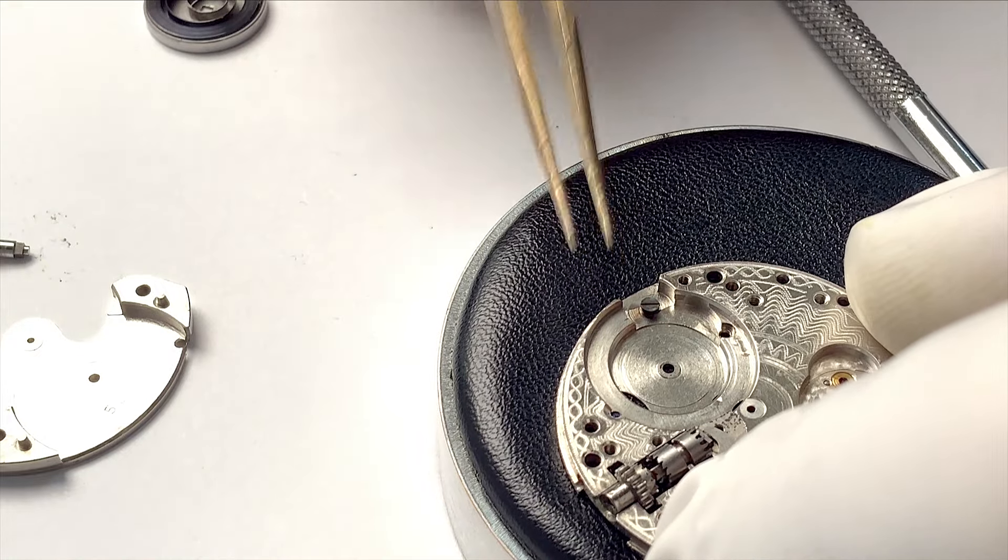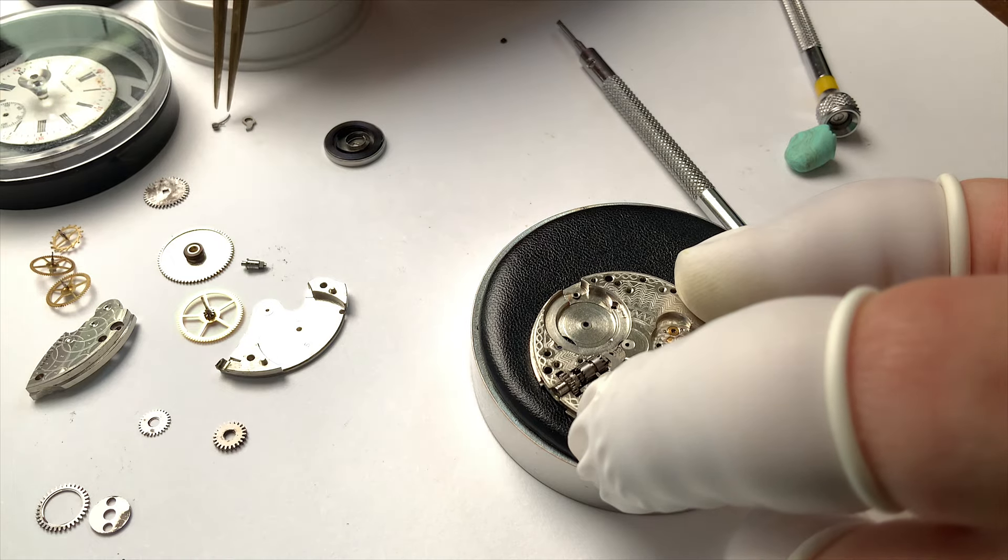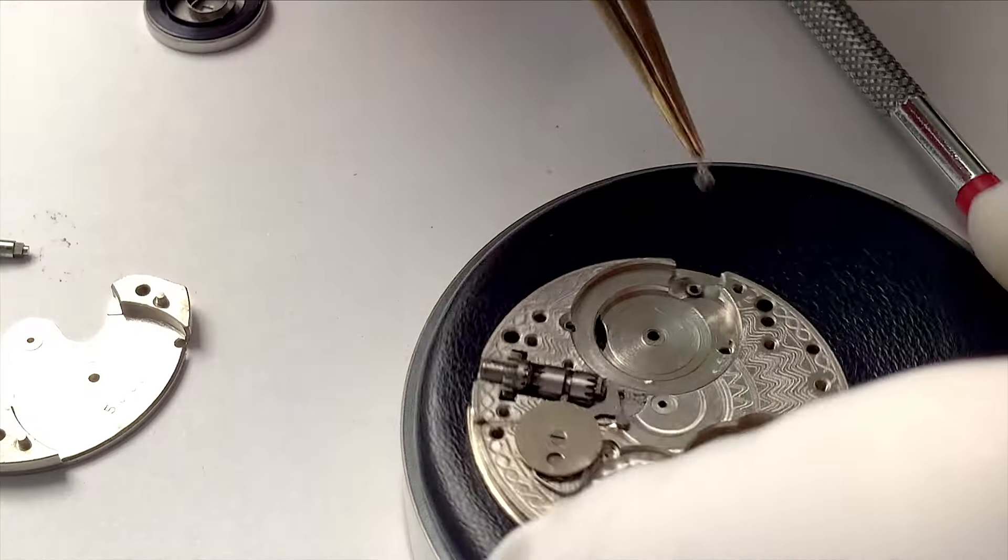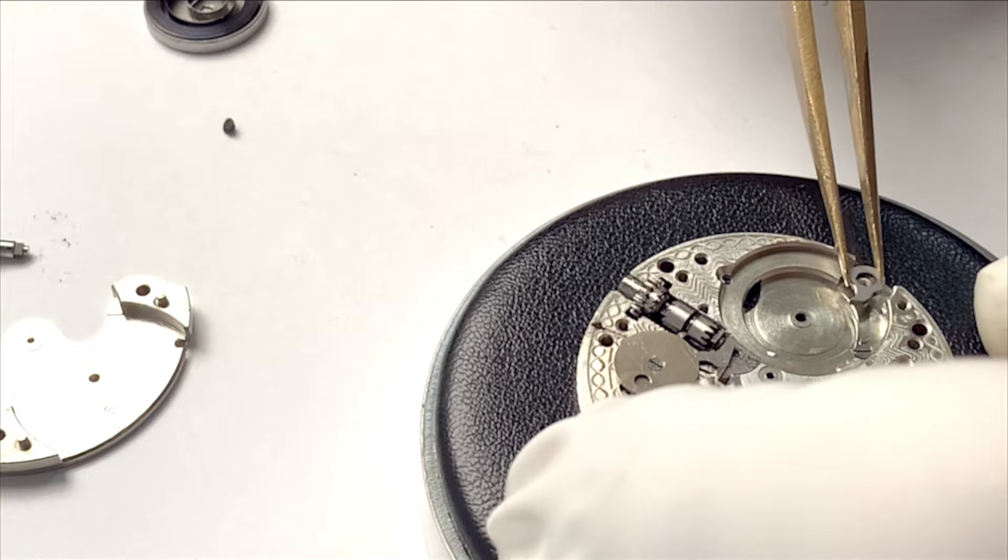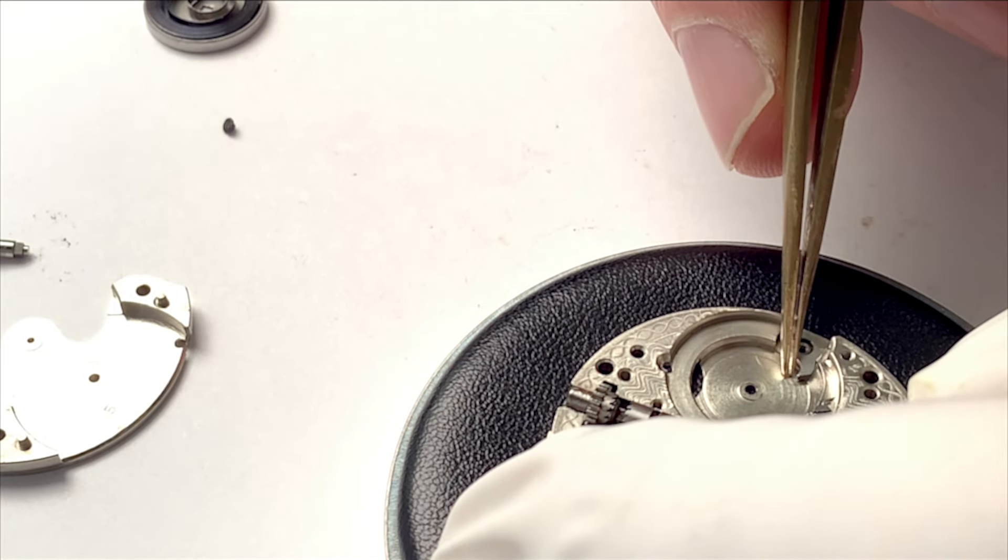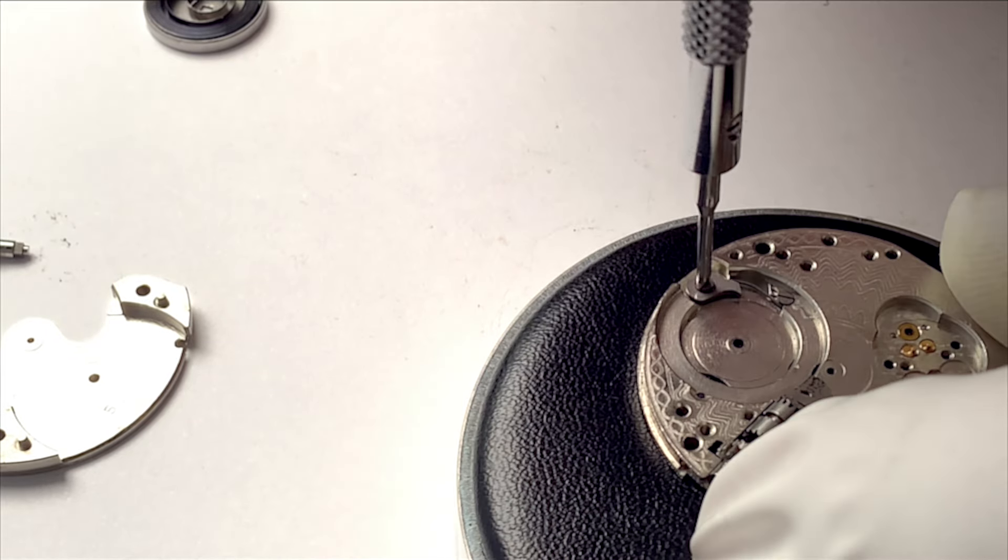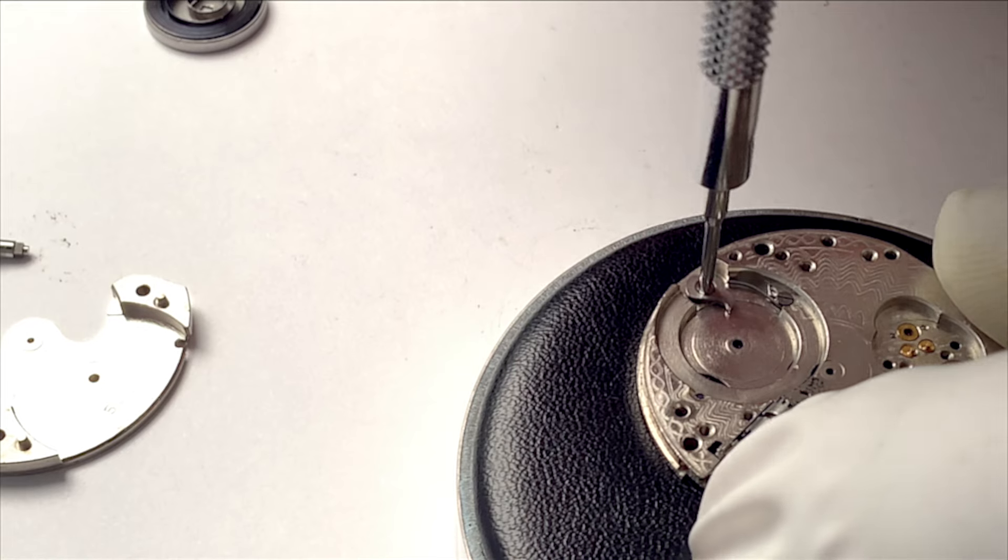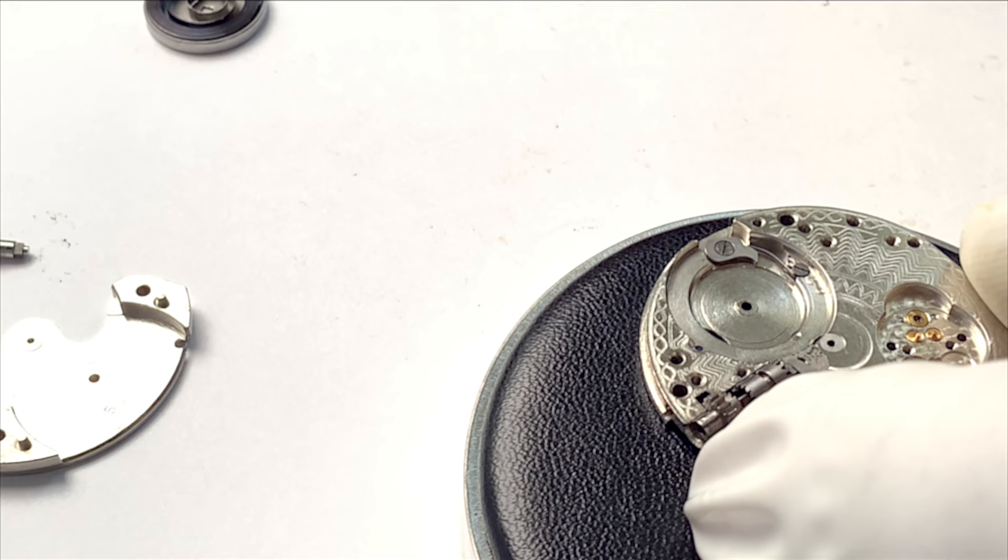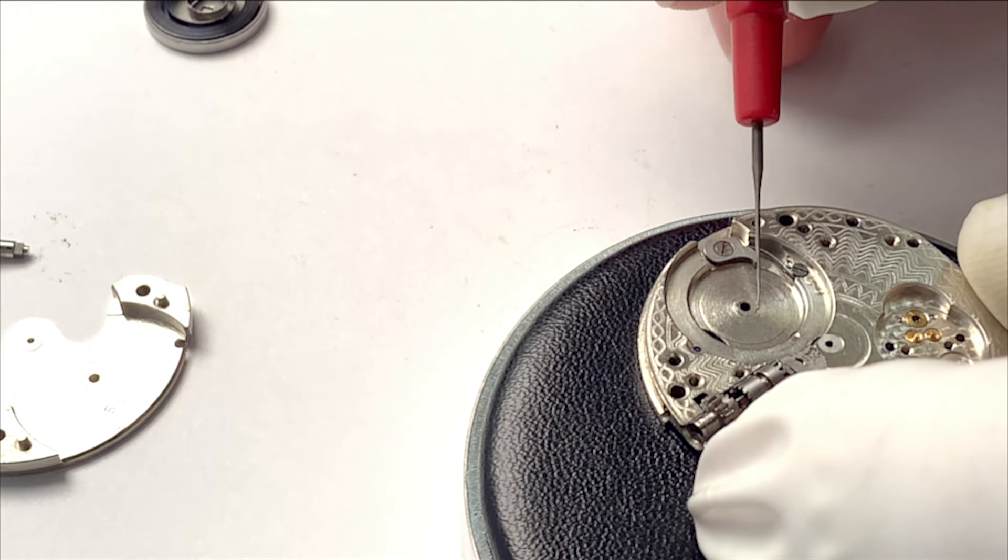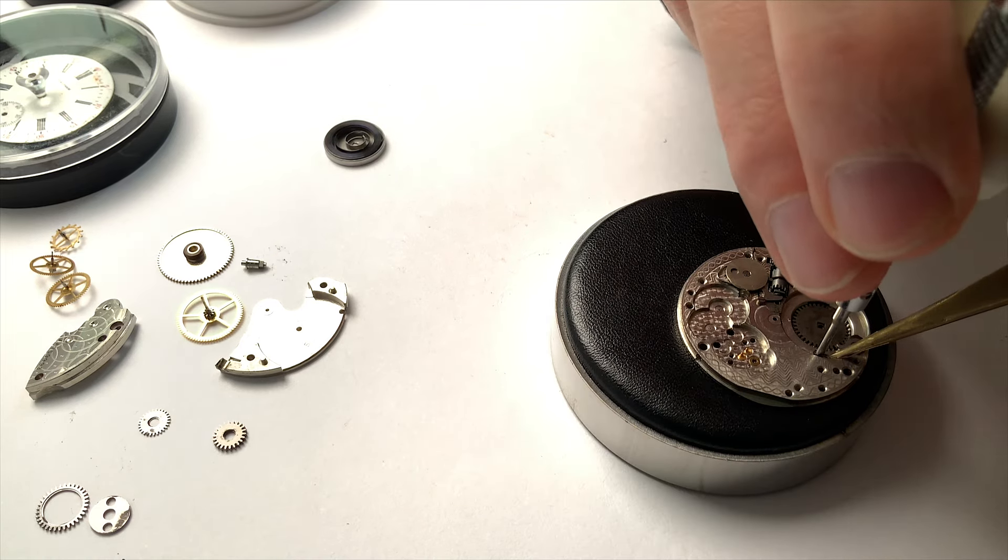Now we can get our click spring and click onto the movement. Honestly, I don't know how much benefit there was in actually removing the click and click spring on this movement, but it was easy enough so I suppose there's not much harm, and only benefit to get it cleaned. That feels all right. Sometimes you'll see me reverse the screw just a little bit to make sure it's seated before I tighten. A little lubrication here where the barrel goes in. I see a little bit of wear here in that area, so I'll put a little lubrication where I see some wear.